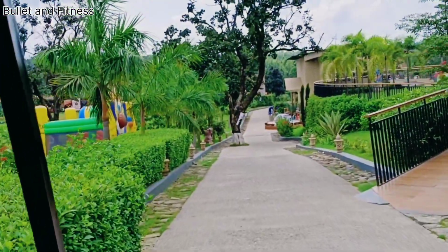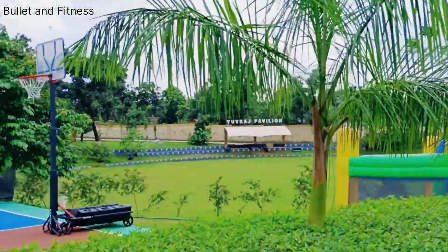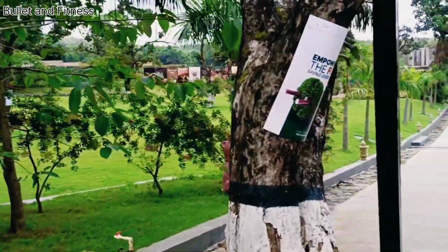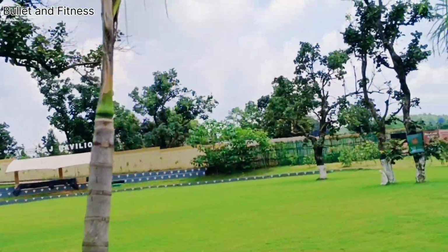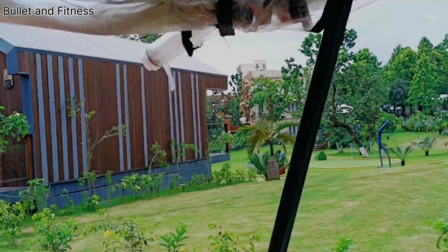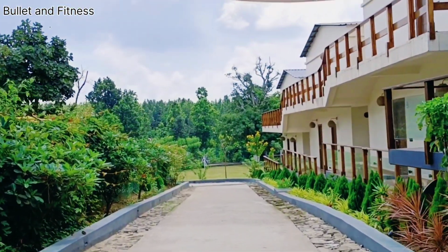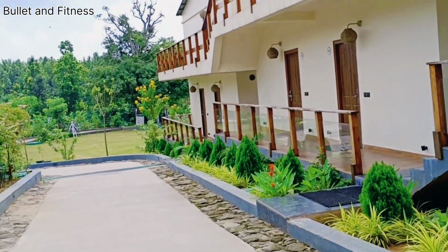Now it's time to explore the resort, so we took a golf cart, a service provided by the resort itself. So this golf cart is now going to show us the beauty of this resort. Now beside luxurious accommodations, this resort contains a playground, a cricket playground, as well as a kids playing area. And there are cottages like this in a very peaceful and lonely place covered with full of greenery. This is a fantastic place to spend time away from crowded city life with pure oxygen and nature.